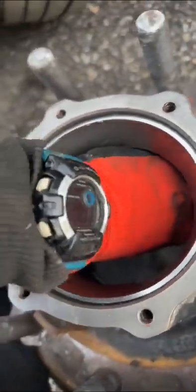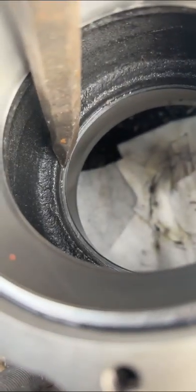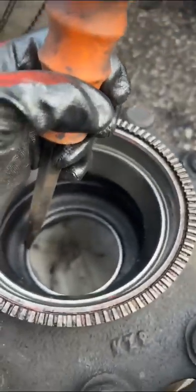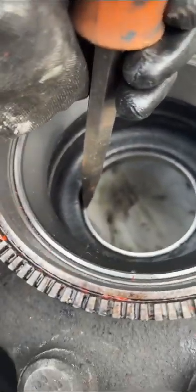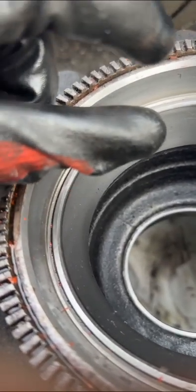Once this is prepped, get it clean and dry — make sure you hit the last spot and there are no contaminants inside. Since I'm already doing this, I'm gonna talk about the bearings. Get the big hammer. You hit it right there — you see that spot — and this thing should pop out. Then you flip it and do the same thing. With this little one you can hit it as hard as you can and it won't do anything — you need the thick one, the bigger one from Home Depot, to hit it out.